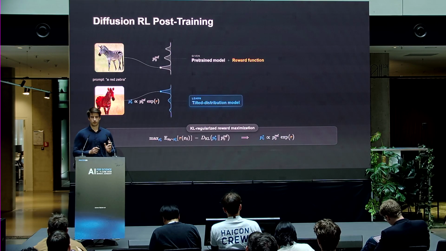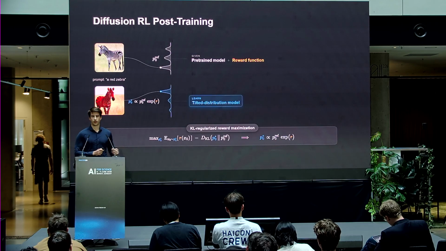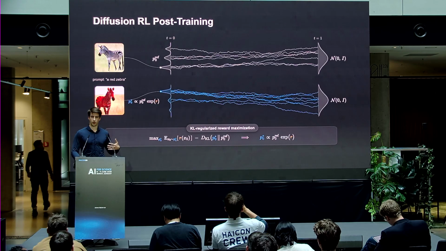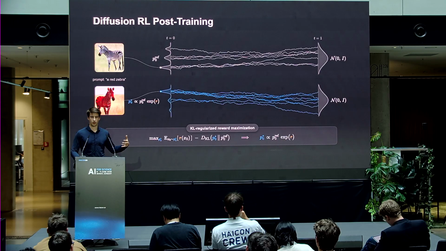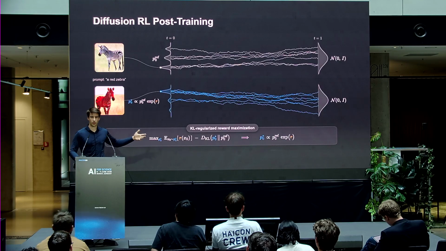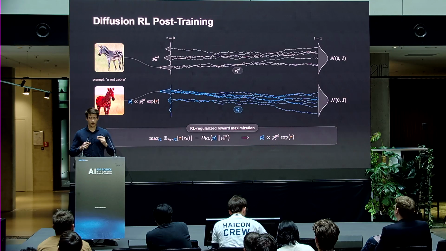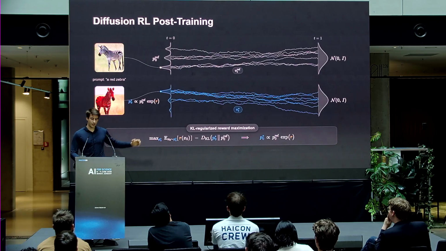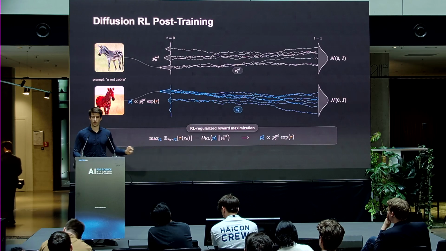Now, the idea of getting such a model is the same idea that we use when we develop diffusion models in the first place. We define a noising process starting from these endpoint distributions, from the reference distribution of the pre-trained model and from this optimal distribution. Of course, we cannot explicitly construct the blue one, the optimal one, because we don't have access to this endpoint yet, but mathematically we can write it down. And then we can think about these velocity fields: the reference velocity field, which is just the pre-trained model, and then the optimal velocity field corresponding to this optimal tilted process, which is the model we would want.